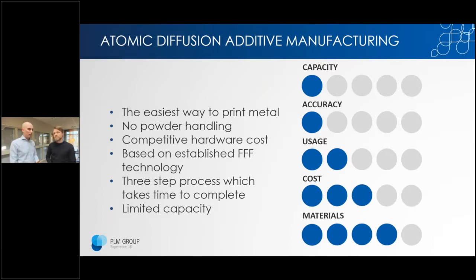And it builds on this FFF technology, which is a really trusted platform. It's been around for a long time. Lots of users, of course. So really fantastic if you need metal parts without all the big machinery. But it does have a limited capacity. That's the main drawback. So looking into the roles again, who is the main user and who benefits the most out of this?